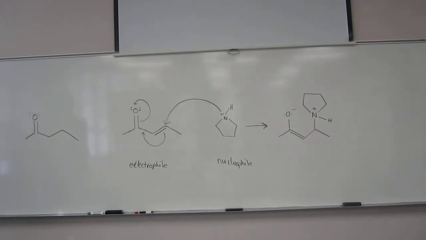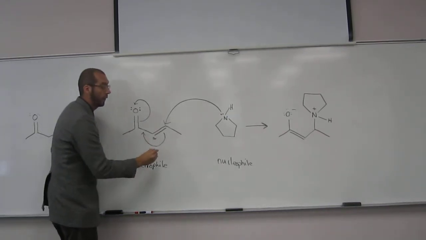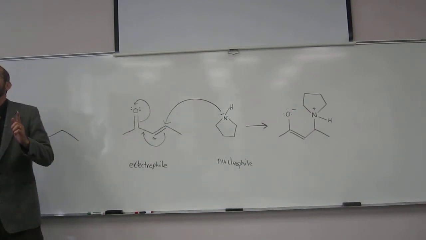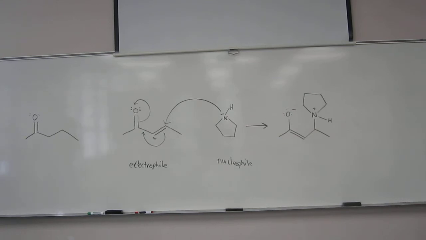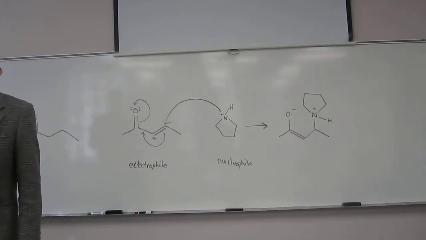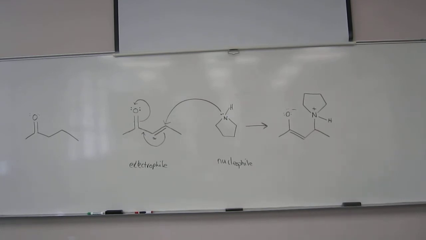So the alpha carbon would be this carbon here, okay? That's the alpha carbon. The carbonyl is where we're referencing them all from. So alpha means one away from that functional group, okay? The beta means two away. It's the Greek alphabet. So the alpha carbon is one away from the functional group? Yeah.